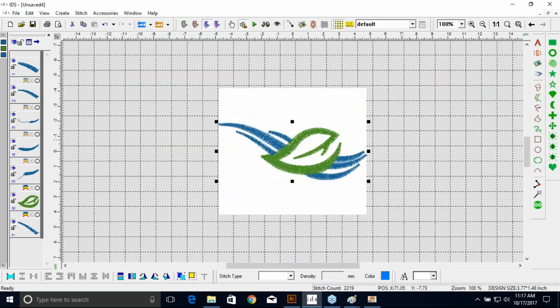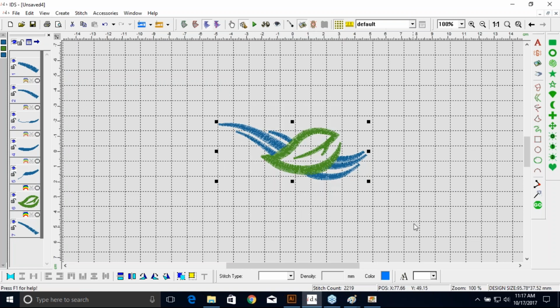So I am going to zoom that image back to 100%. We're going to hide that image in the background, and let's look at it in the 3D mode. And you can see it looks much, much better than we had before. The only thing that I would probably change here is that this leaf is going to stitch in an awkward position. It's stitching in number 6. So I just left clicked on that frame in the stitch sequence viewer, and I'm going to left click, hold, and drag it, bring it down, and just have it stitch last.